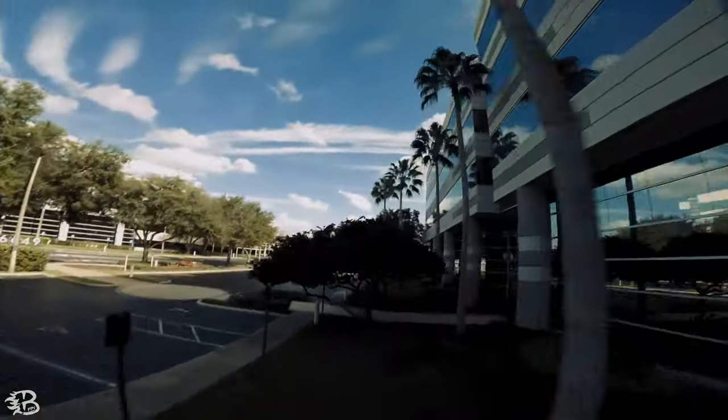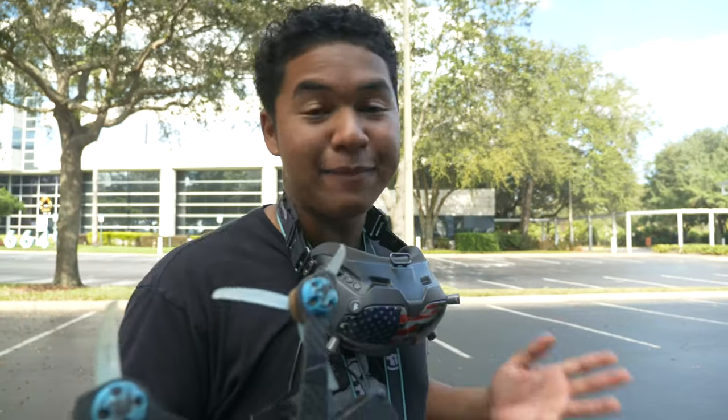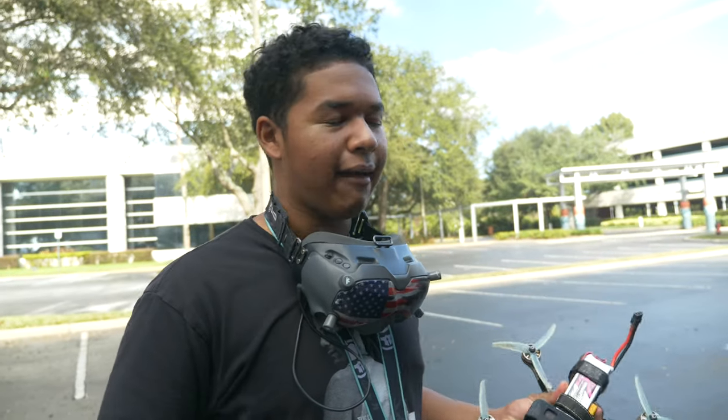I've actually been really liking it. I'm kind of mad that I like it as much as I do. Why? I don't know, man. I just put together what I thought was, in my opinion, my perfect Betaflight quad. It flew really good, but then Vanover just came to town and was like, your quad sucks! He was like, fly this! Here, look at this G4 thing. And I'm like, it can't be that good.